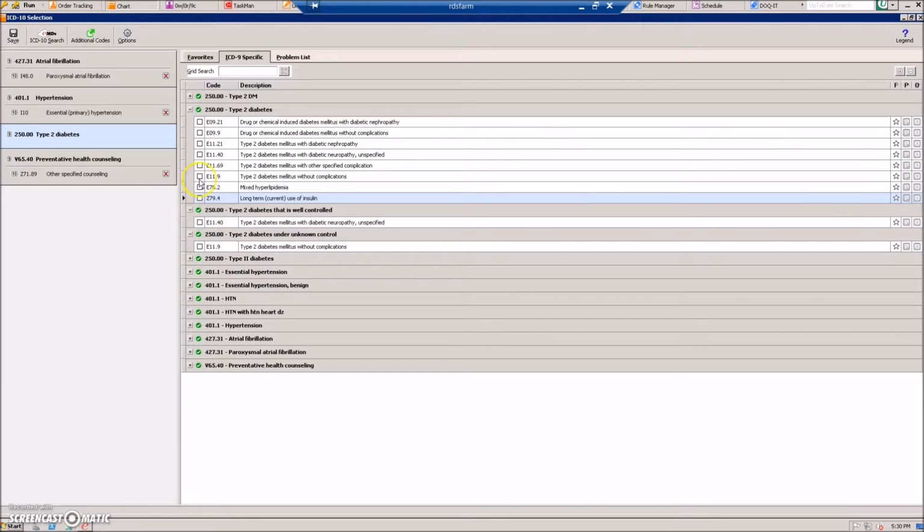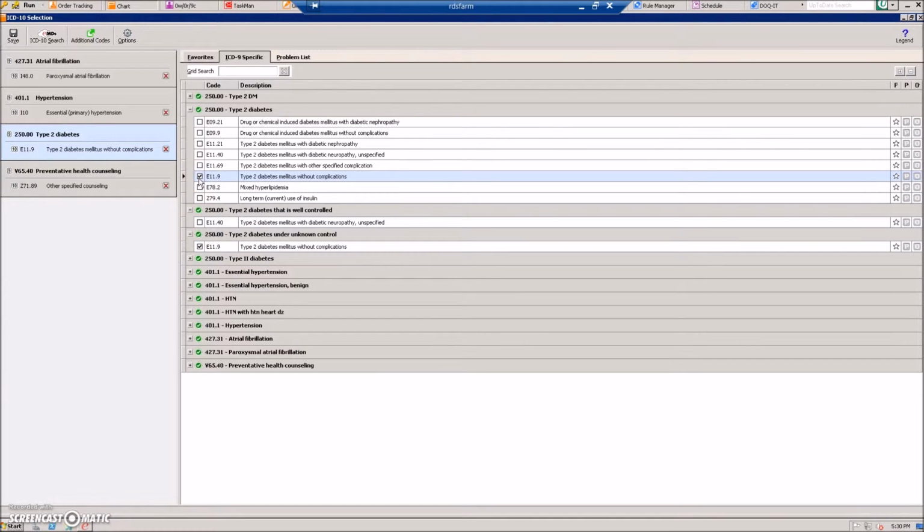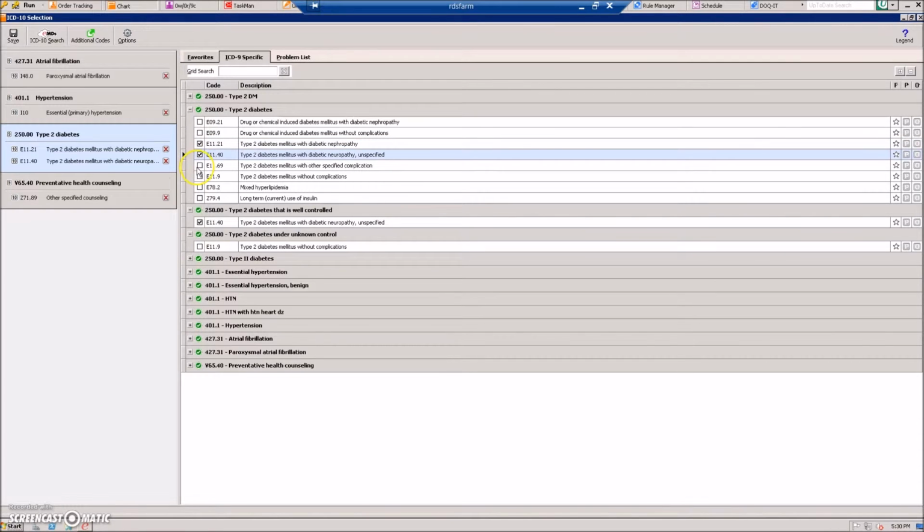And so in other words, if you selected E11.9, which is diabetes without complications, then you certainly wouldn't want to put that they have a retinopathy or a nephropathy or something like that. That being said, the correct way to code a diagnosis, if the patient had type 2 diabetes with a kidney disease, you would select nephropathy. And then if they also had nerve damage, then you would select neuropathy as well. You'd actually select as many of those as apply appropriate to the patient's situation.